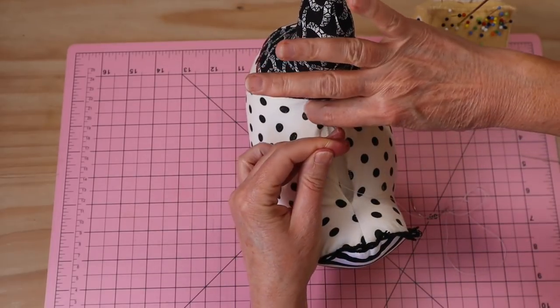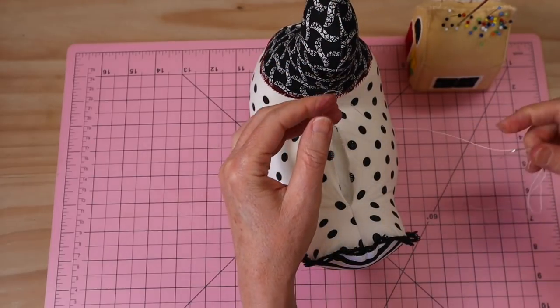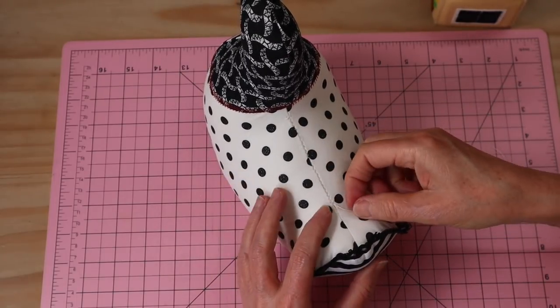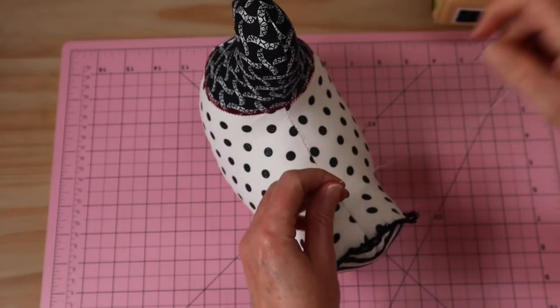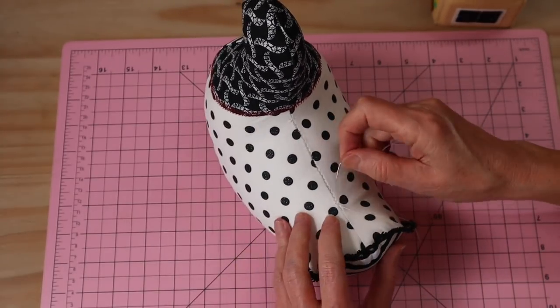As I go, I'm constantly squeezing that seam and pulling it in. So I've traveled back and forth all the way down there. I've got right down to the bottom there. I'm just going to show you how I finish off. So this is my last stitch to go in. You can see that's quite a neat invisible finish.